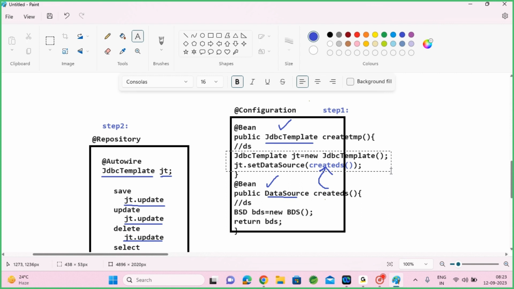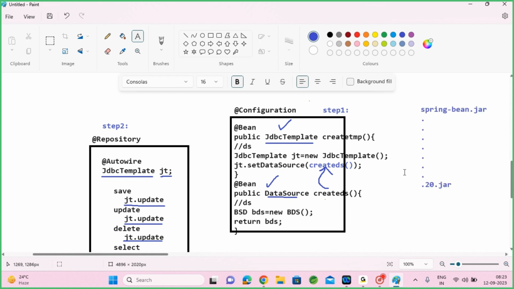This object is coming from Spring jars only. They gave this class and they don't create this object directly. It's your wish if you want to create it. There are a lot of Spring jars, Spring beans jar file, like that we have 20 or 30 jar files from Spring itself.